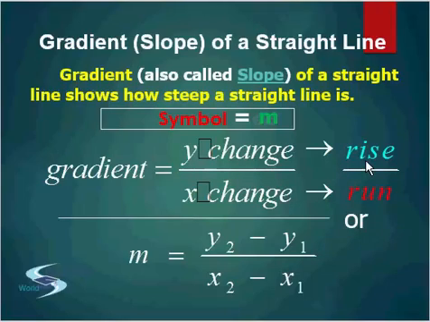You can relate this to your real life experience, so that it is much easier for you to remember. In terms of math, this is the way to calculate the gradient: y2 minus y1 over x2 minus x1. This basically means the change in y: first it was y1, then it went to this point y2, so there was a change in the vertical points. Just like that, there's a change in the horizontal points, x2 minus x1. Once you're done with that, you will have the gradient of the line.